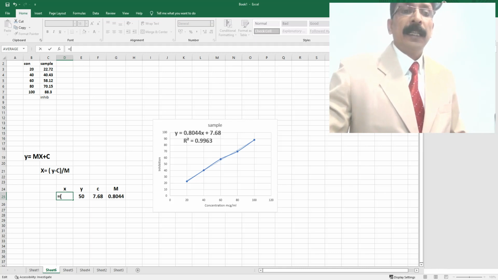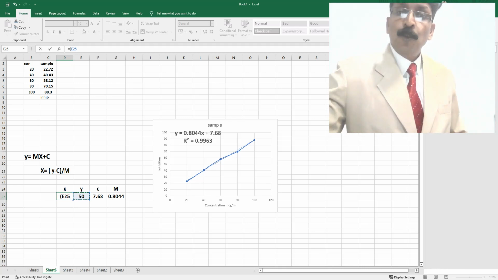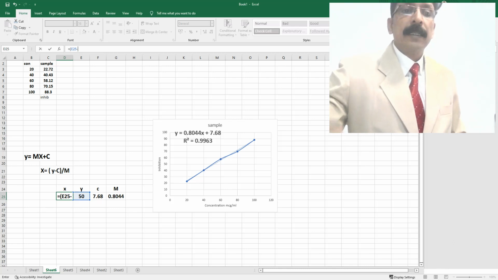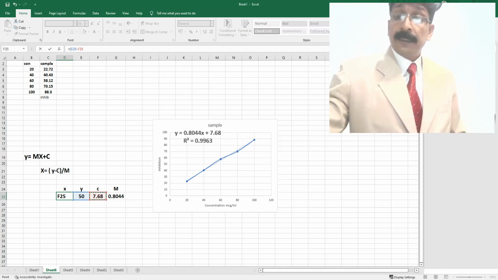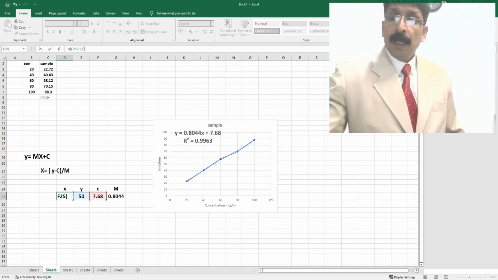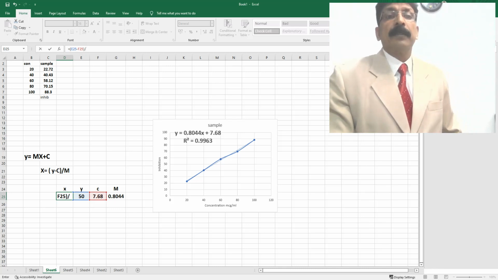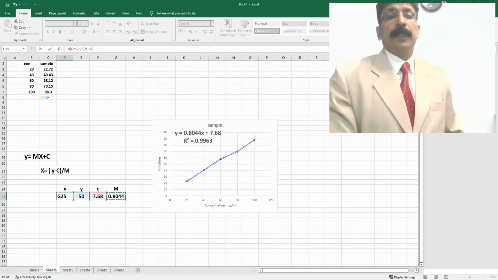You select this y and make it minus, put a hyphen, minus c. Automatically Excel will calculate. Close the bracket and put a slash, that is divided by m. Can you follow?